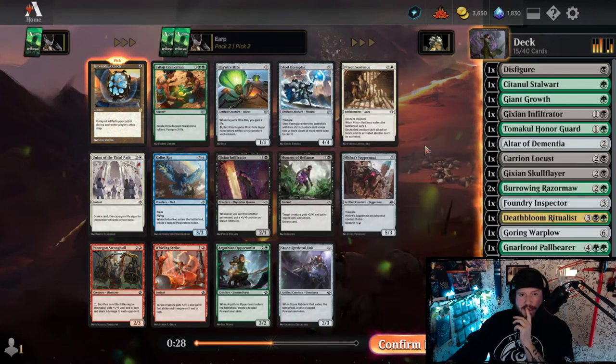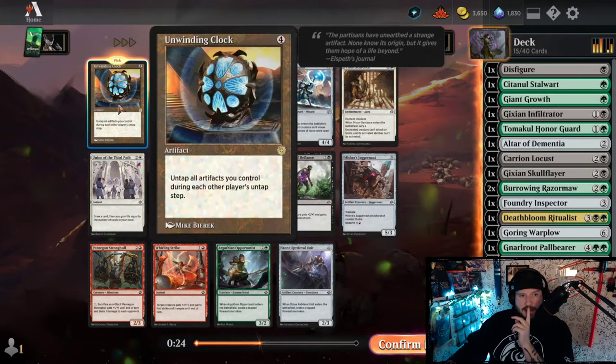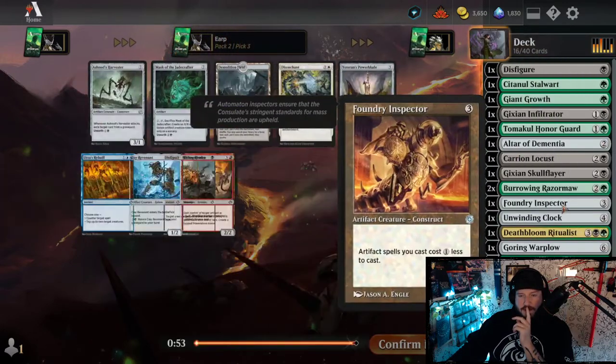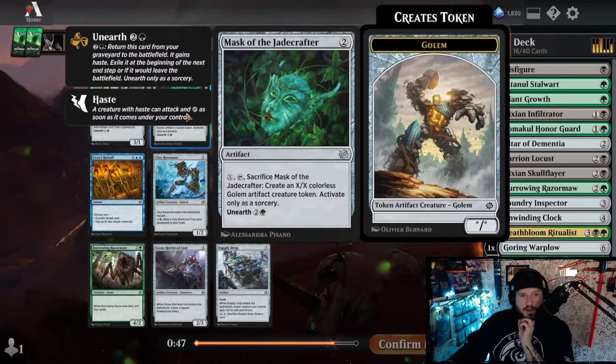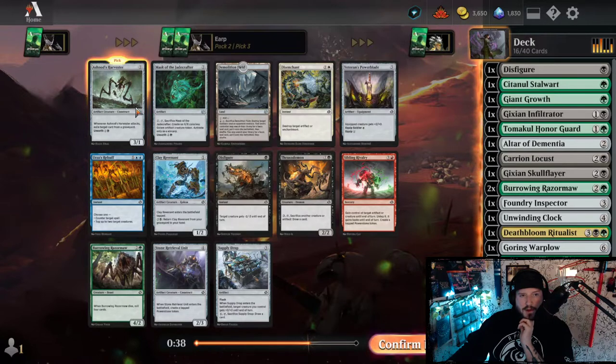Opportunist is good. We could get a second Infiltrator too. Combat Trick. This is a good pack. I think because we've got a lot of artifact creatures, we're going to take the Unwinding Clock. I think Harvester is fantastic for us right now.